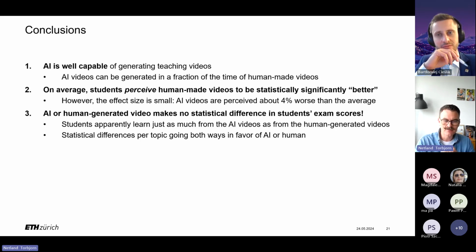Remember, we have an MTurk sample. This is quite early in the whole ChatGPT era, March, April last year. So many people maybe hadn't really gotten to know it more. Today it's a little bit different, I think. So anyway, the answer to the question is there's no statistical difference in our data set, whether or not you're optimistic or pessimistic about AI.